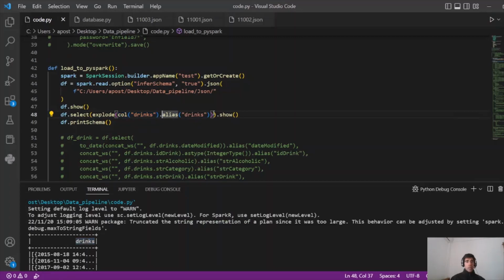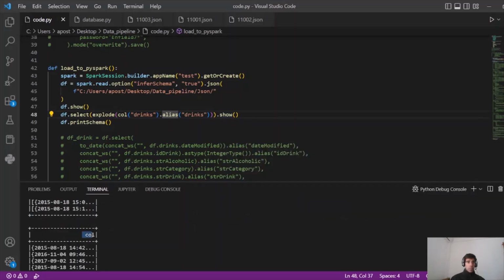You can provide an alias and .show, and that would give you this. So we created another data frame, and now all the data is not inside an array anymore because we exploded the array, and we have the Python dictionary with all the data.